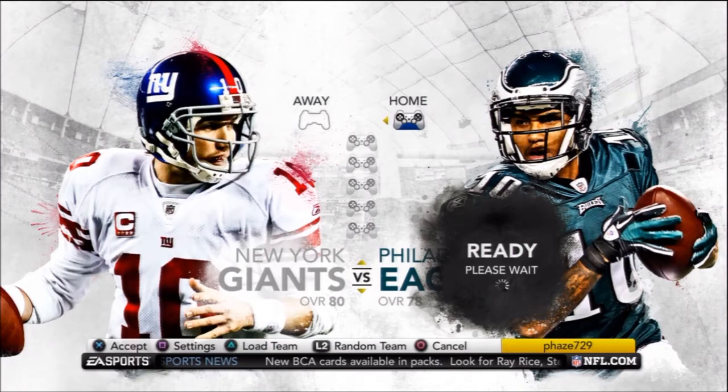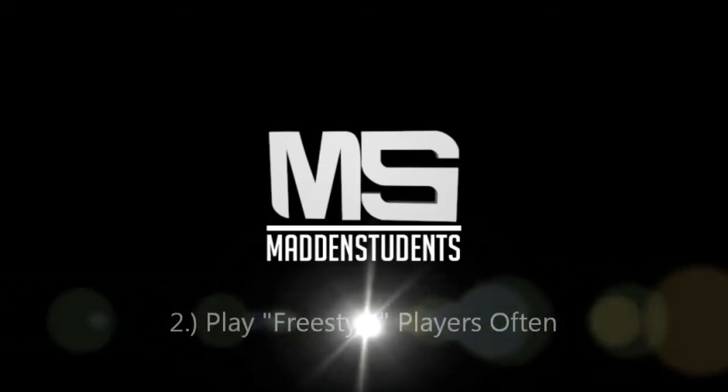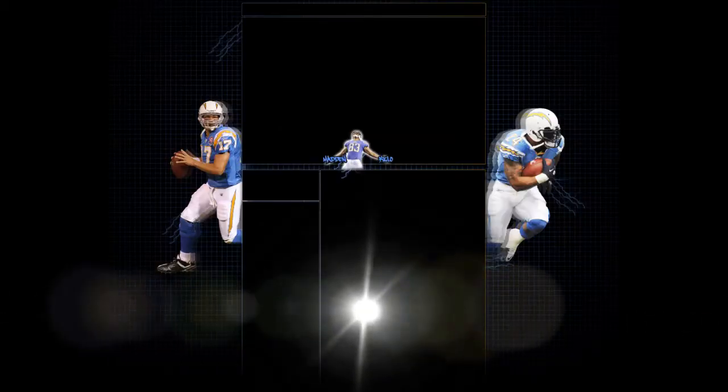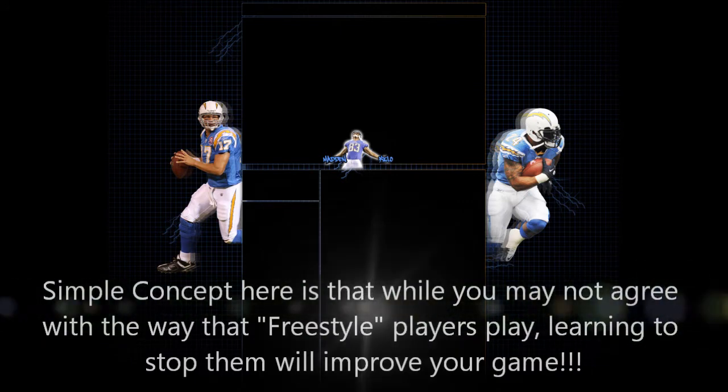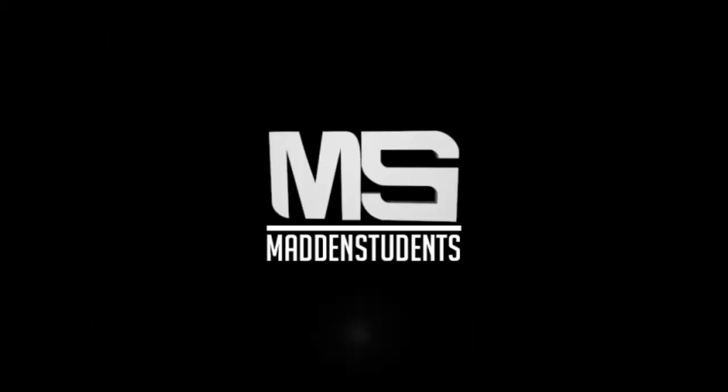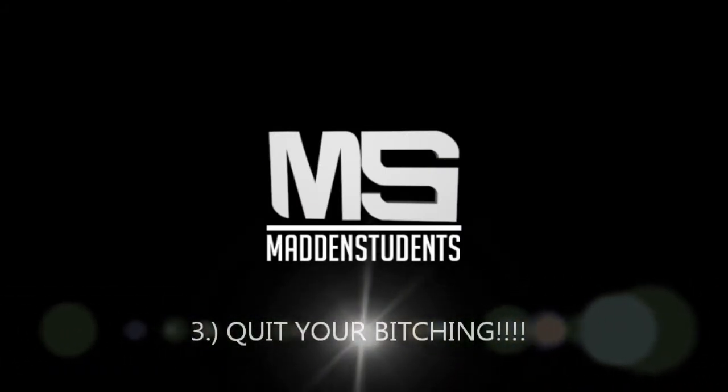Now, step number 2. For sim players, play freestyle players often. Or for freestyle players, play sim players. The simple concept here, guys, is that if you play someone that you're not typically accustomed to playing, you're going to have to learn how to stop their stuff. And whether you agree with it or not, it's going to help your game. Step 3, quit your bitching.